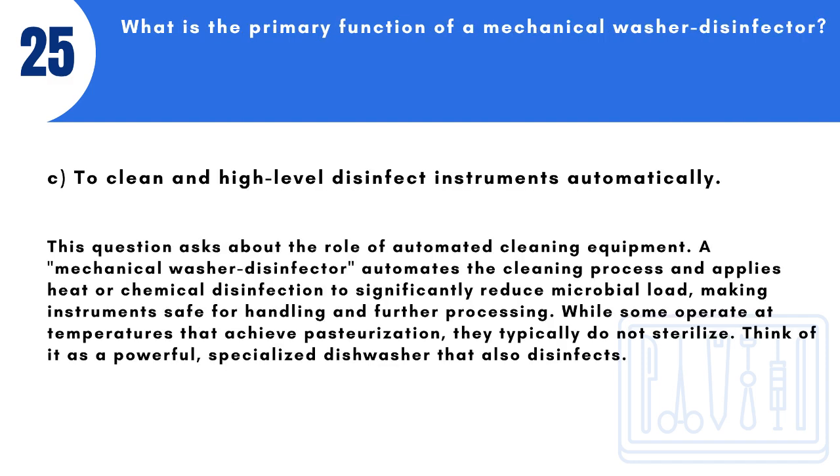Answer: C. To clean and high-level disinfect instruments automatically. This question asks about the role of automated cleaning equipment. A mechanical washer disinfector automates the cleaning process and applies heat or chemical disinfection to significantly reduce microbial load, making instruments safe for handling and further processing. While some operate at temperatures that achieve pasteurization, they typically do not sterilize. Think of it as a powerful, specialized dishwasher that also disinfects.